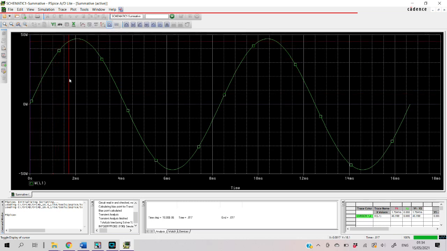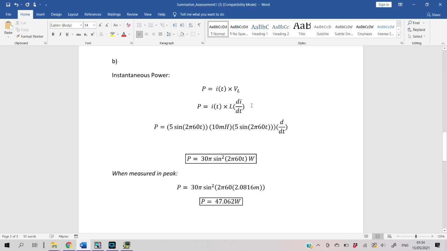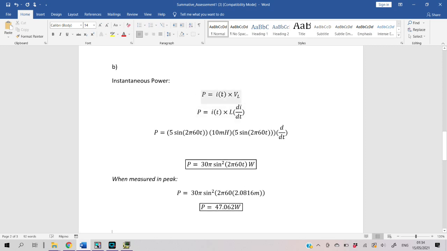So we will measure it from approximately its peak, which is around 2.102 m, which, as you can see here, is 47.119 watts.